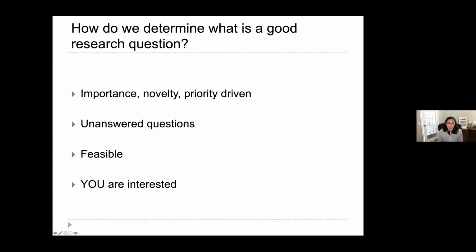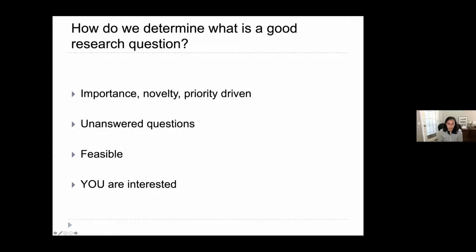This is the time to have the courage to go where other people haven't gone before. And make sure that when you start out, these things are feasible. The questions can be answered. So you pose questions in a way that it's feasible to attempt to get an answer. And then the final point on this slide is that you are interested in this question.